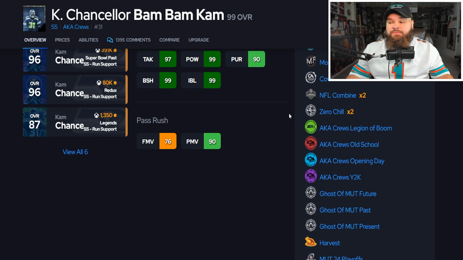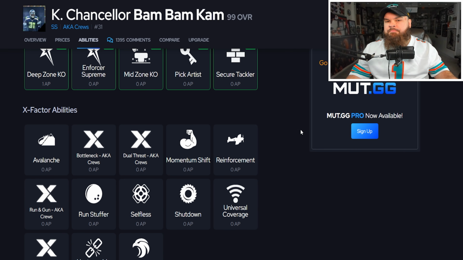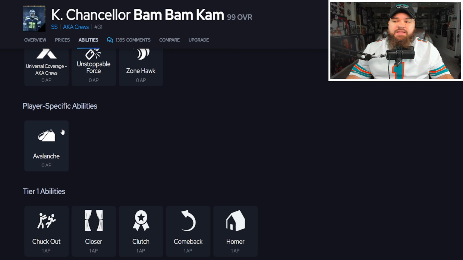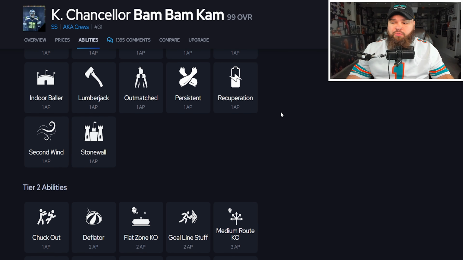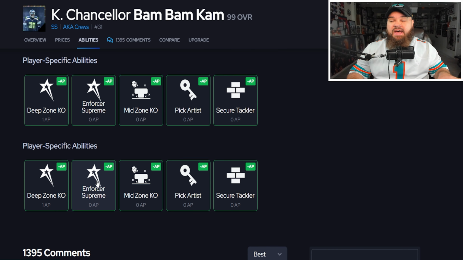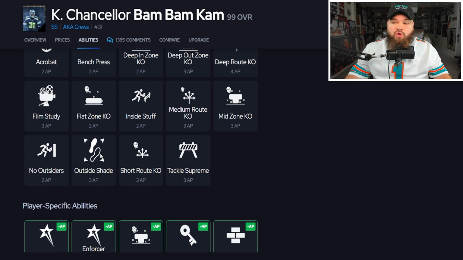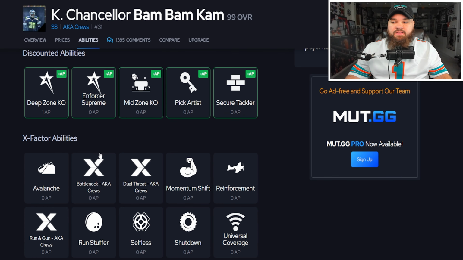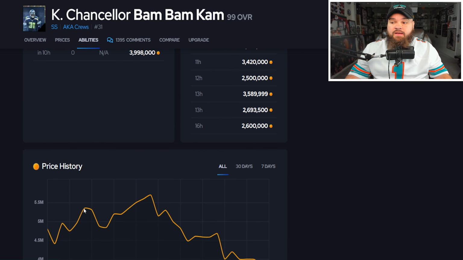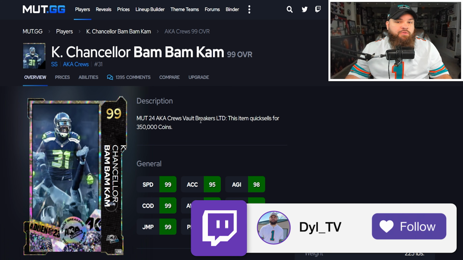Now the card is beastly from a stat standpoint, but the main thing people would run on him, and kind of a slight meta that was there for a couple weeks, people still ran it for a while, was that he got the pre-equipped Avalanche for 0 AP. And he could also get, say, Enforcer Supreme for 0, which I think is the best way to try to land Avalanche hit sticks. And you could go deep zone, mid zone, play him at an outside corner, top safety. He could go to work for you, and he could potentially cause a lot of turnovers. And again, this was a card that average players just had no chance of getting, and there weren't really cheap alternatives to him either.